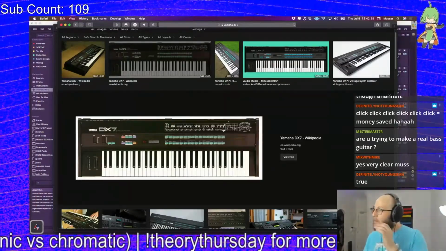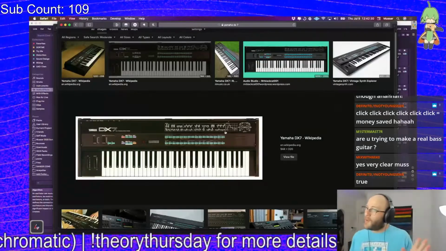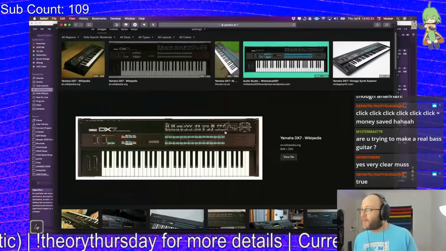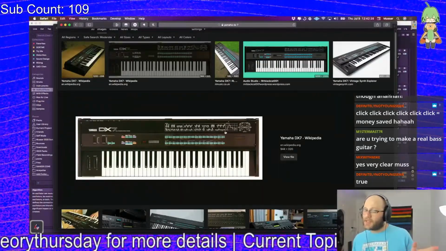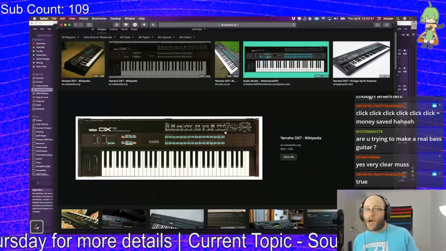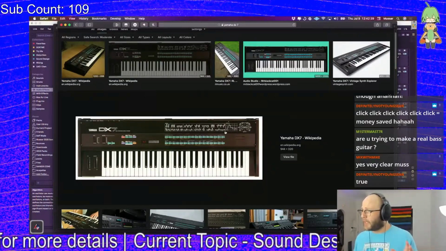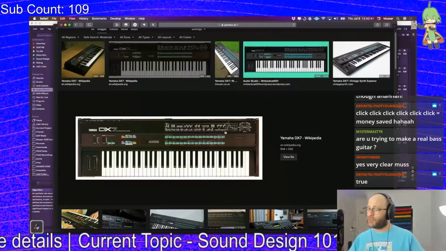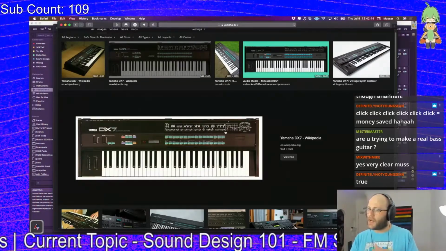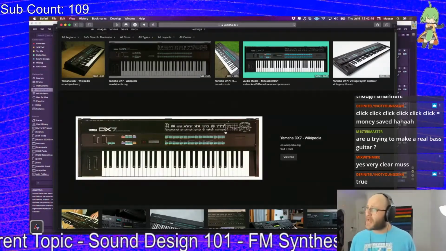Well, before you had synthesizers like FM8, like Citrus, like Phase Plant, it was really, really hard to get the operators to work together.